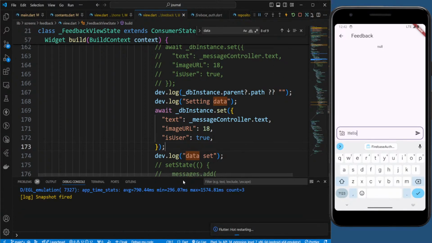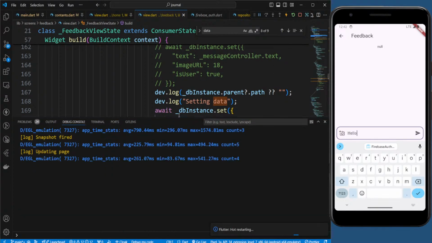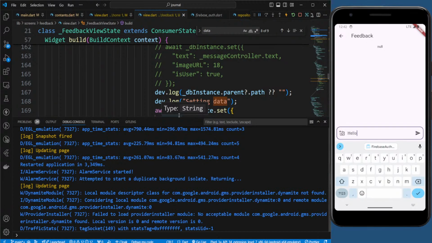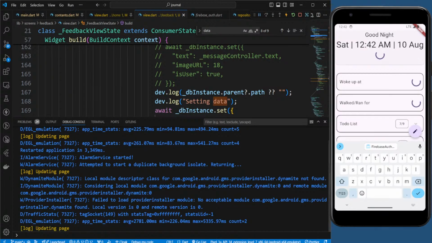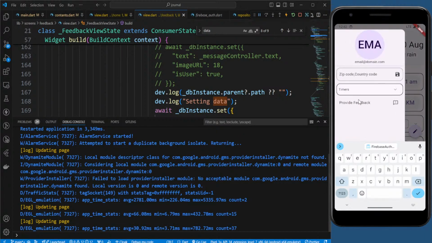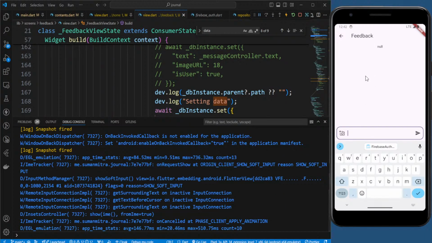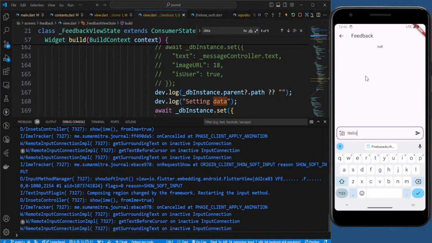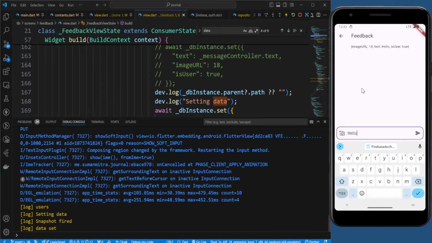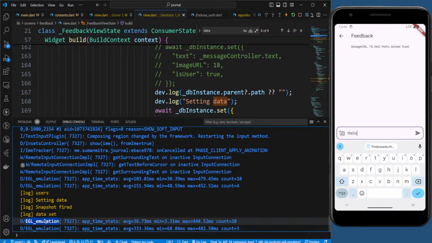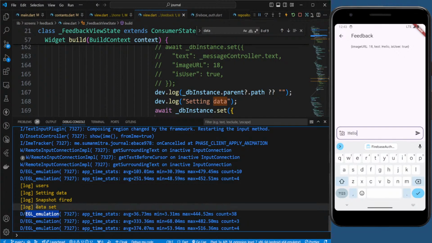So restart the page. Go to provide feedback and just do hello. So you see data set got run, right? Now the await is working correctly.